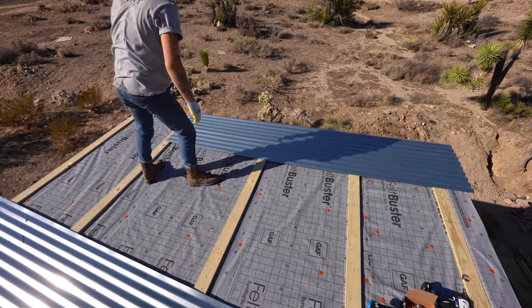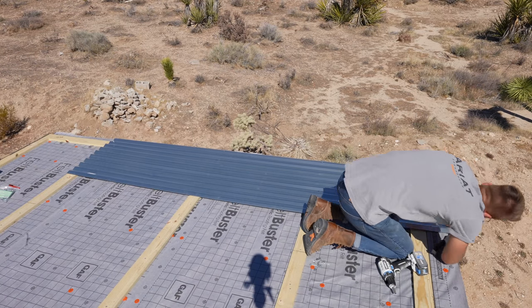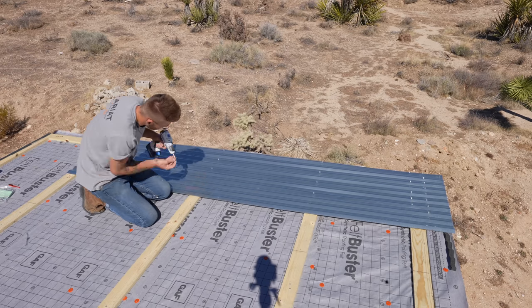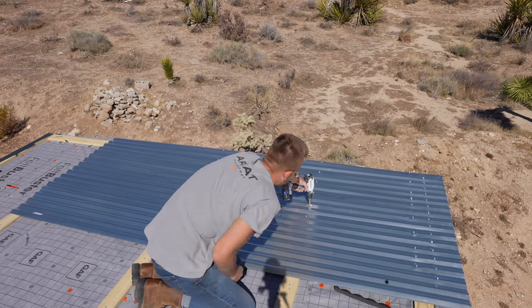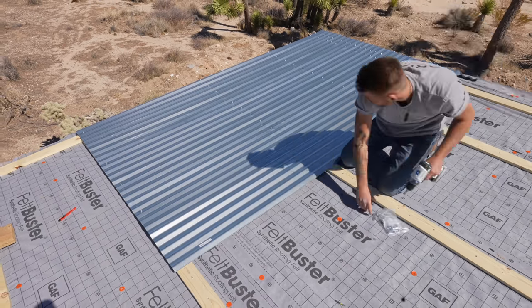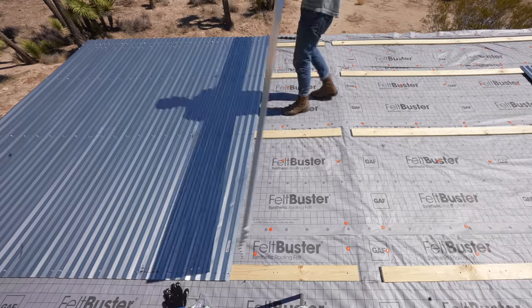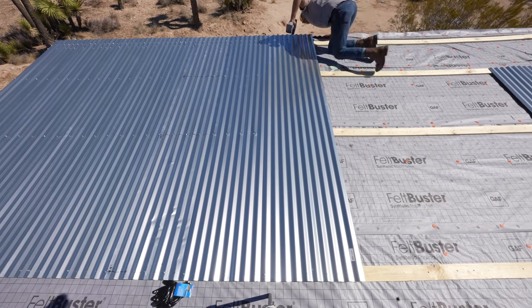Now it's time to throw down our first panel. I used the same 2x6 block as earlier to make sure I had an inch and a half overhang on each eave, and I also made sure to install a foam closure on the end of each panel so water and wind doesn't get underneath the corrugated metal. Each panel should overlap by two corrugations, and you want to tighten your screw down enough that you squeeze that rubber washer a little bit, but not so much that it will crack and break over time. On panels like this, you should install screws on the ridge of each corrugation — the top of each mountain rather than in the valley — because water sheds off the roof in those low valleys, and if one of the gaskets fails, that's a potential leak point.